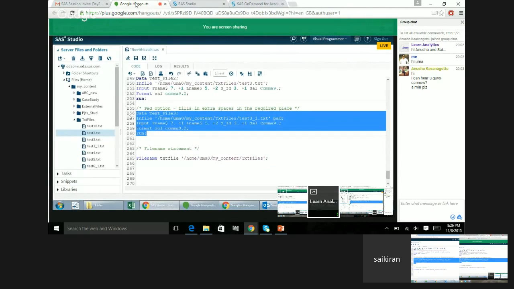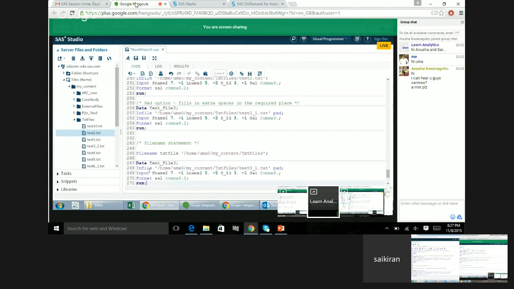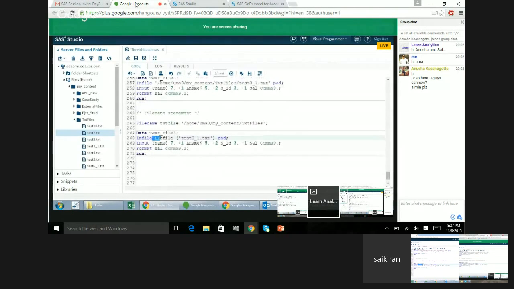So let's just use the same code here, but in this case we will specify txtfile, and in brackets I just give this in quotes because this is the one which will keep changing. This is the file name which will keep changing, right? So this is the file reference name.